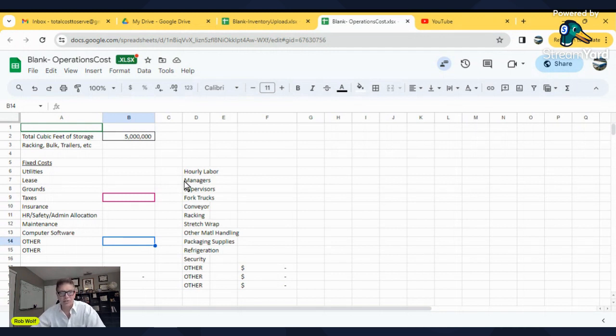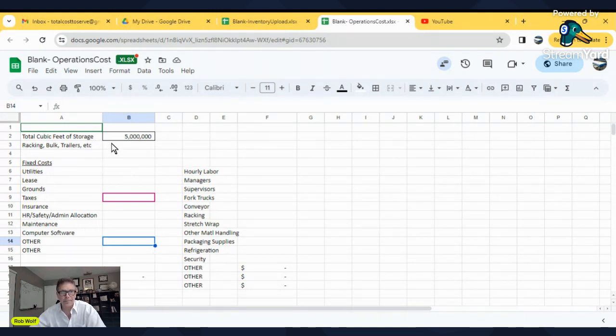If that's the case, this will be an easy exercise for you. If not, then you can do it one of two ways. You can go through and see what you are paying each year. I would get with your accountant and just ask them, what are the costs in my department? And just explain what you're doing. And then you'd be able to get the costs in there.